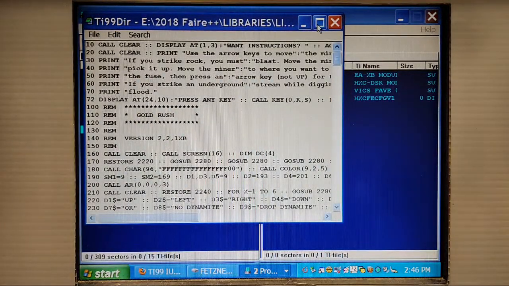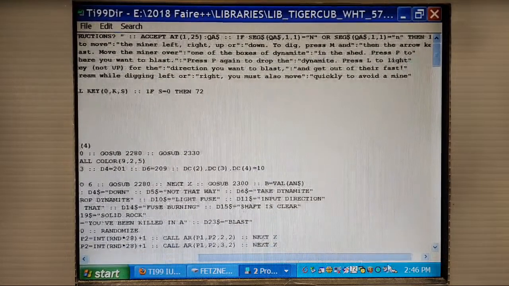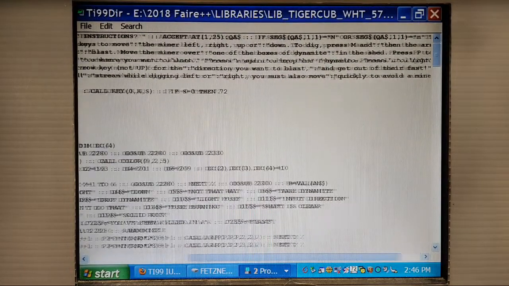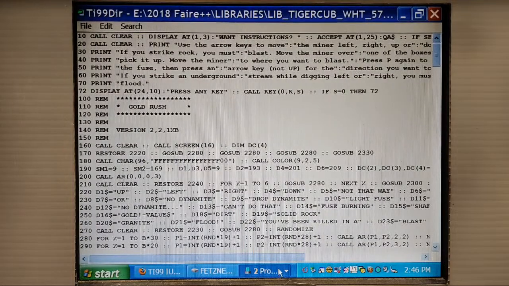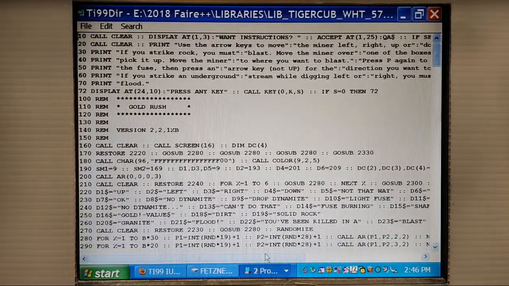Oh, check it out. It's in text. Oh, nice, it translated it. It's a little wide for this narrow screen, about 100 characters wide, full line width rather than wrapping. Is there an option to wrap? Possibly, but I don't want to destroy this file by playing around on this. But anyway, there's the actual program. That's in either BASIC or, I can see by these double colons, Extended BASIC. So there's Gold Rush.